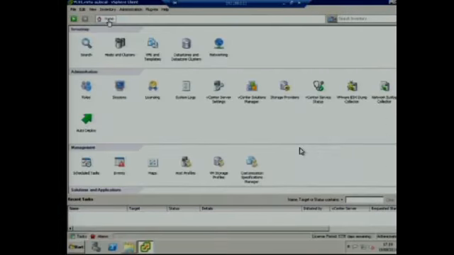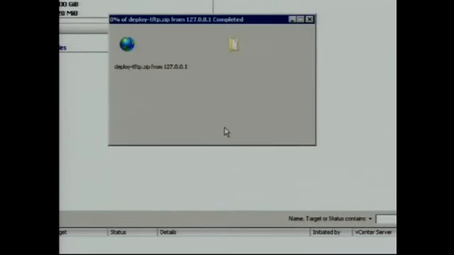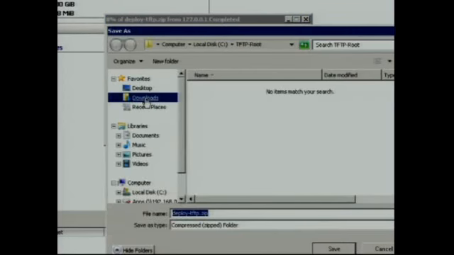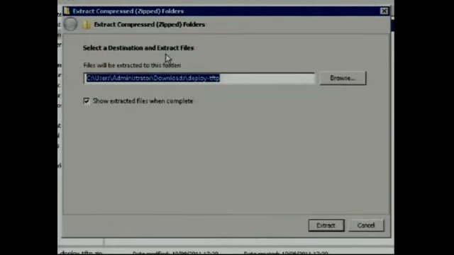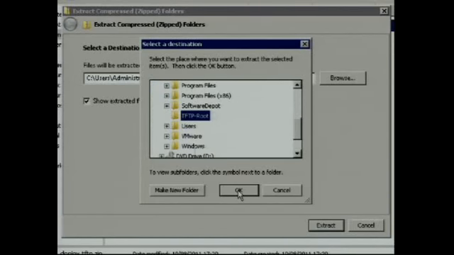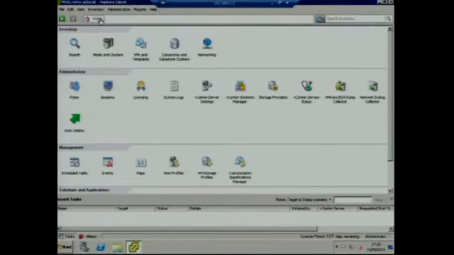So you can see here that I've got a pre-built vCenter server. Now, with version 5, I just went to the Auto Deploy plugin, which was installed from the vCenter installation. What I'm doing here is just clicking on one button within the plugin to download the files that we need for that server to start deploying our hosts. So I'm going to put those in a folder called TFTP root on my C drive. You can see I've got a bunch of files in there that are used for our PXE boot.